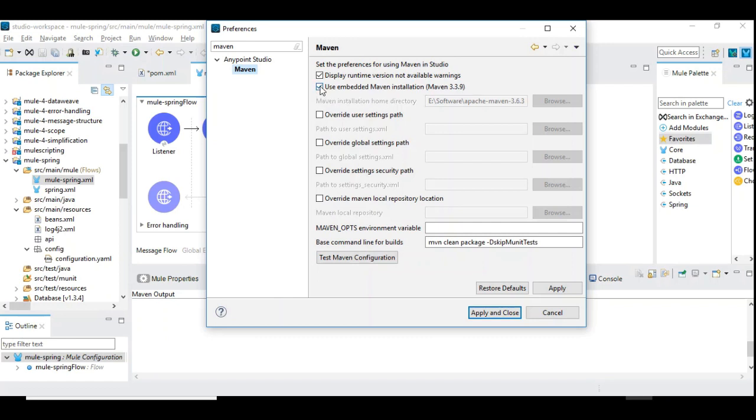If you don't want to use this embedded one, you can uncheck it, and then you can install on your own whichever version you need, and then run it. Right now I am using the embedded one, which is running fine, so we can leave it as is. Whenever we run it, this is the command that's being triggered to this embedded Maven.